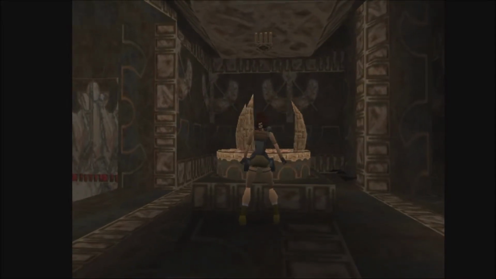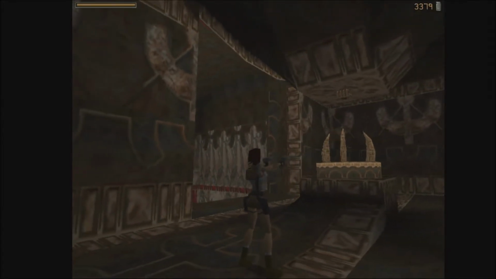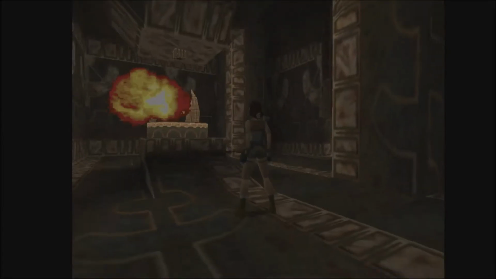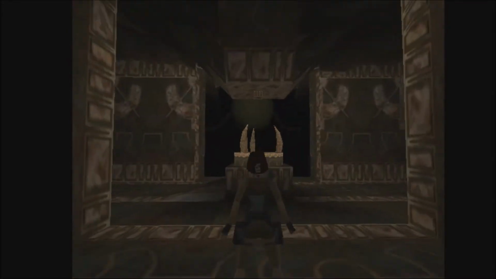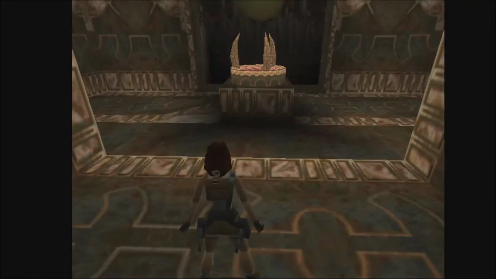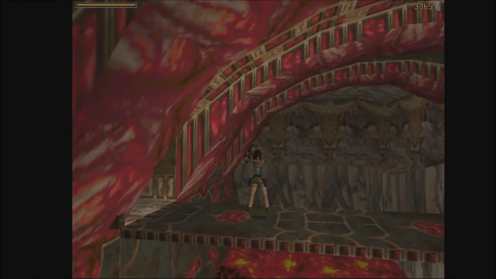You can't try to take the Scion. What it actually wants you to do is shoot it to destroy it. And that opens this door, but it also causes all hell to break loose. You start getting rumblings and sounds of stuff falling, and everything just gets crazy.